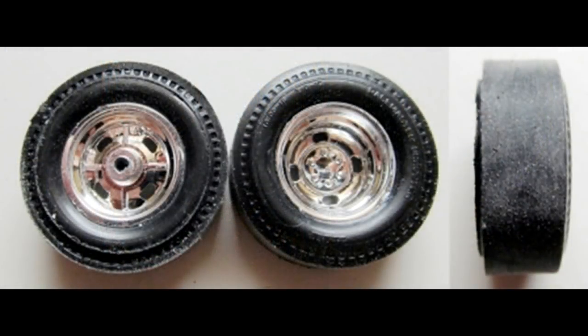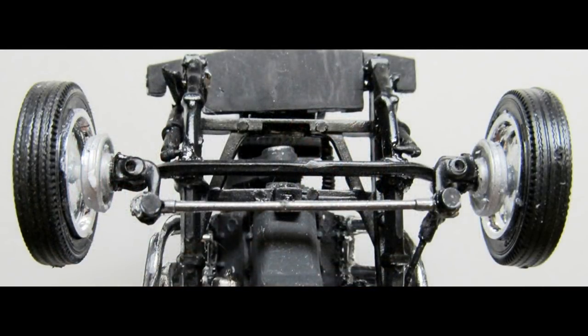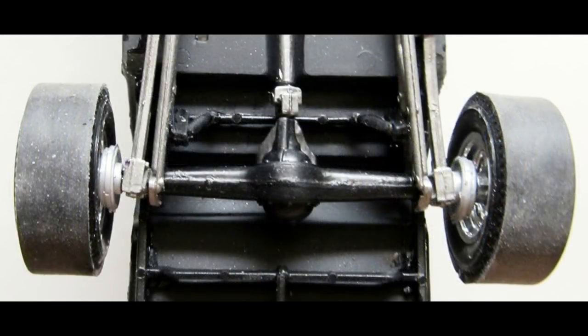Work on the rear tires, noting that the writing is only on one side of the sidewall — place it to the outside. Create a used look again by pressing and rolling the tread on 220-grit sandpaper on a flat surface. Install the front rim and then the rear rim, and paint the brakes aluminum. Those are installed onto the axle spindles of the car. The instructions have you placing the front tires on without glue, but there's really no way to do that properly — attach the brake to the spindle with glue. On the rear tires, slide the brakes on the axle and super glue the rim to the axle. Your wheels won't turn but will be stable, in place, and look proper if you align them when gluing.